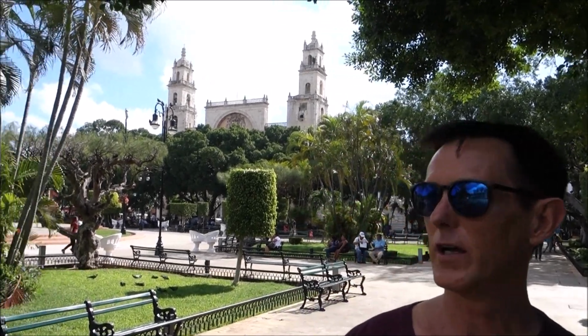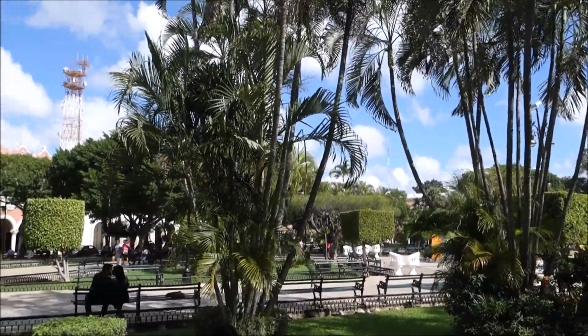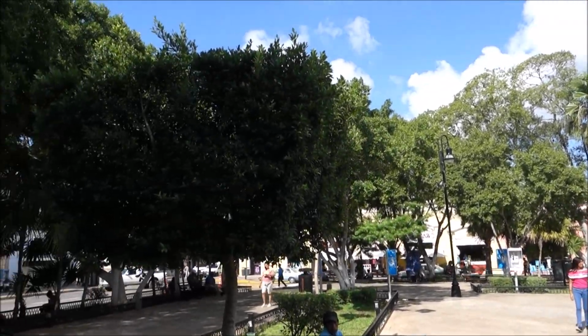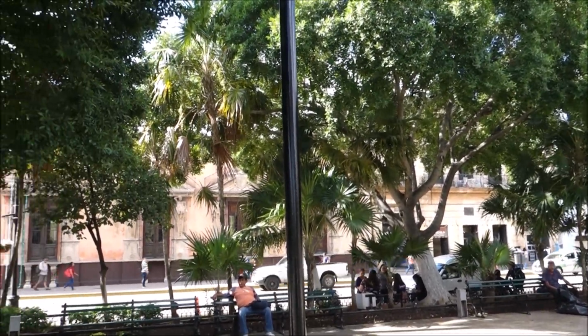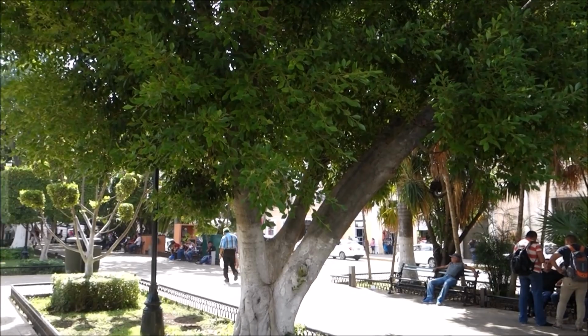I'm in Merida, Mexico, in the Yucatan Peninsula. This is Principal Plaza. It's the main park of the city, as all Spanish formed colonial era cities have a Principal Plaza, often called Zocalo. This is the Zocalo for Merida, and it's a beautiful place. We're at sea level now, so it's warm, no doubt about that, but we're not far from the ocean. It's a gorgeous city. It has both an old town and a newer section, and it has some amazing, beautiful architecture, and I'm going to show you.